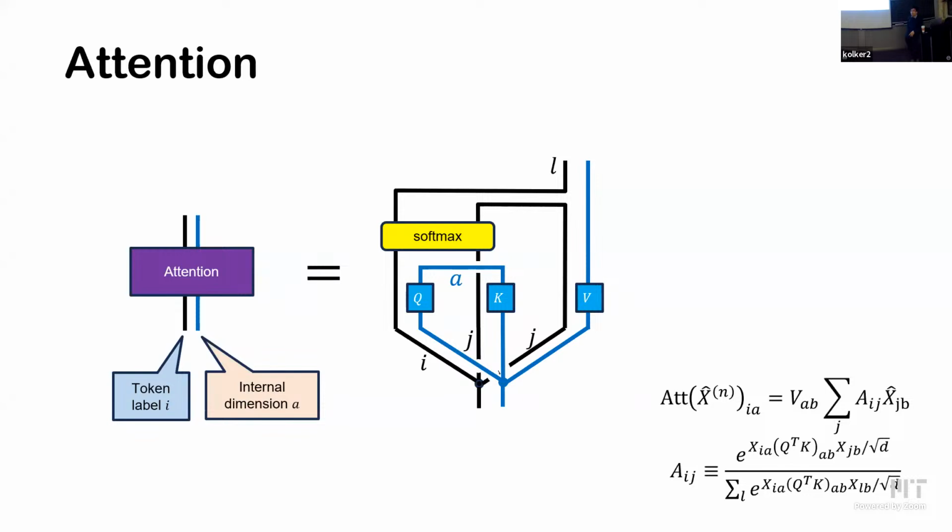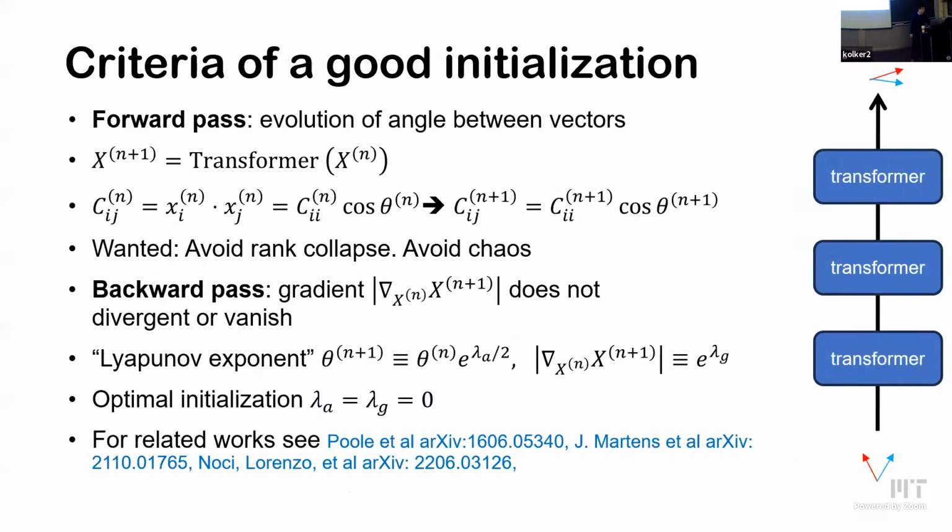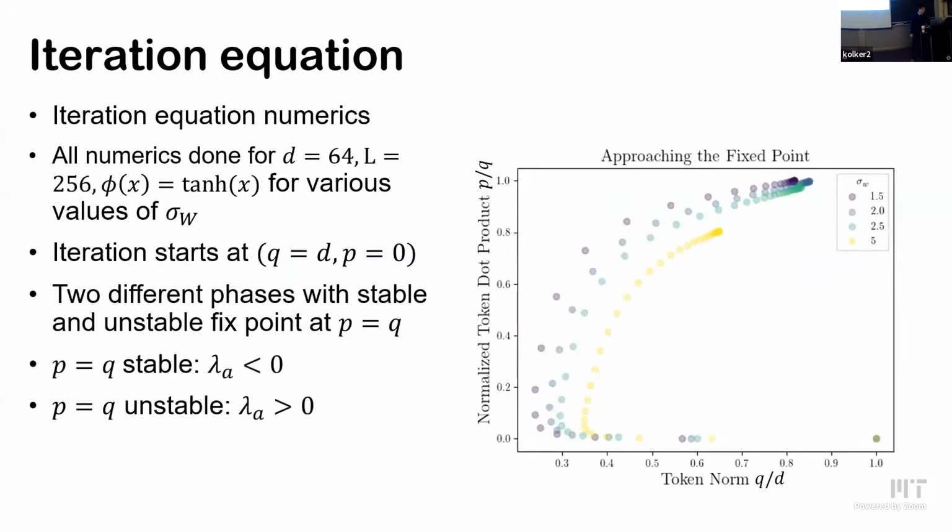Certainly we need some large D. I believe in larger D it will work better and better, and we don't have a very big D. D is 64, and that's already working pretty well.